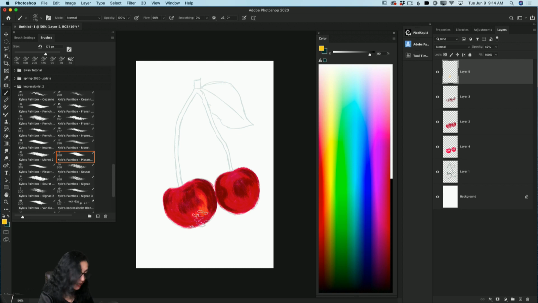And I will increase size of my brush. Again guys, you easily can overdo. Be careful with all your brush stroke. Follow original, in this example, cherry line flow. And we are working on impressionist painting.